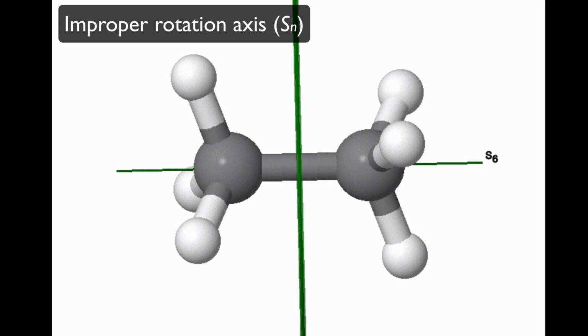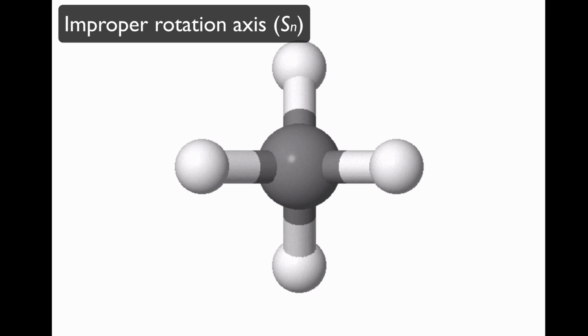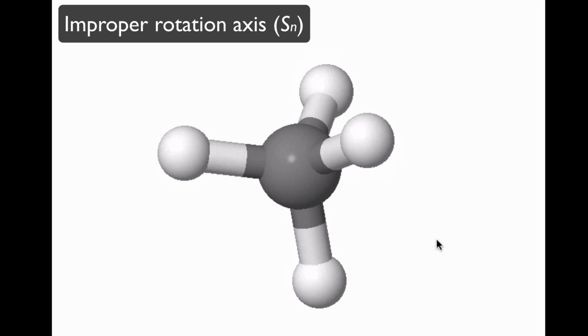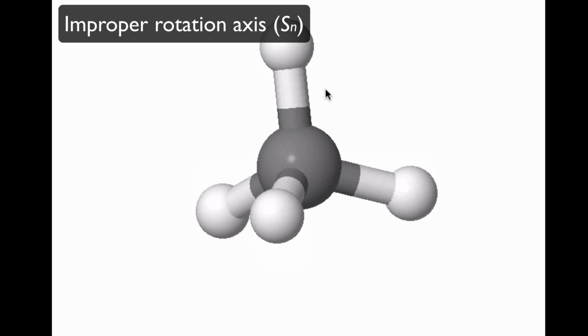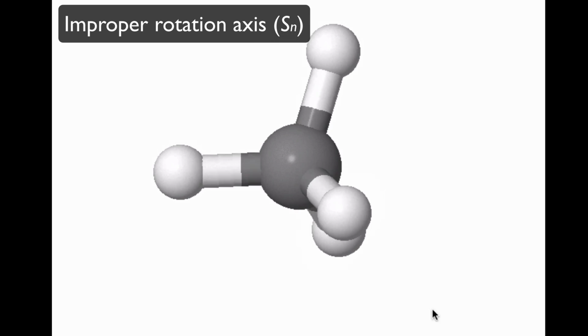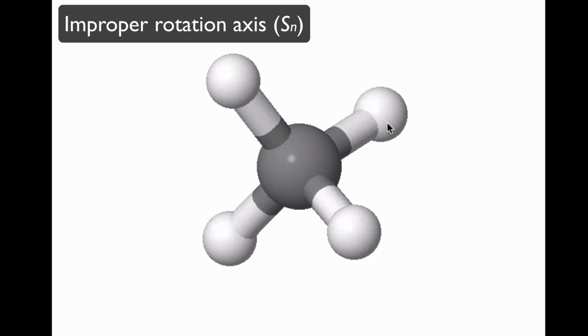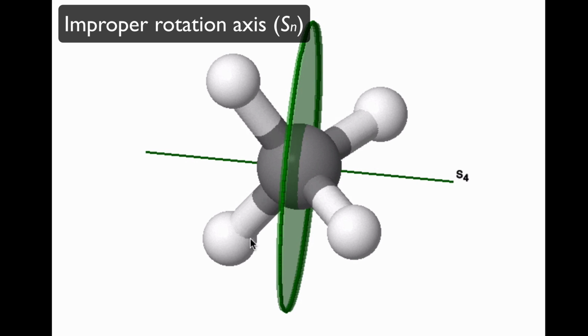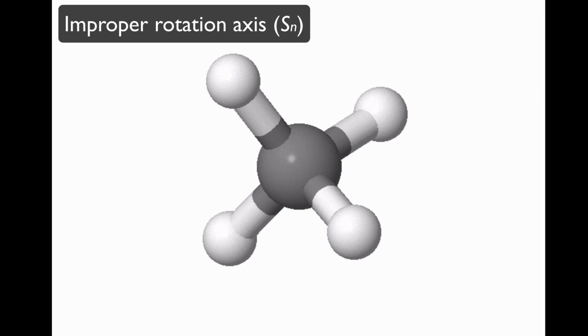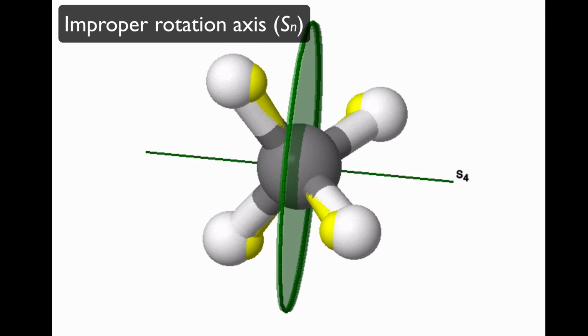You can do the same thing to, well, quite a few molecules have this. An octahedron does, and methane, which of course is a tetrahedron. Now, methane has a C3 axis if you look down that bond, but we have an S4 improper rotation. I'll show it there. Okay, so there's our rotation axis, and then this is the plane perpendicular to that. So if we rotate this and then reflect it through the plane, we can watch that rotation, reflection.